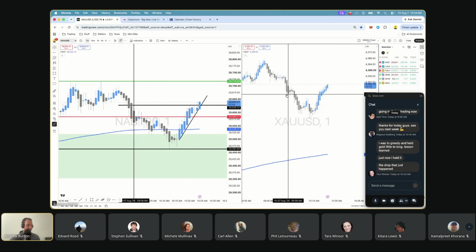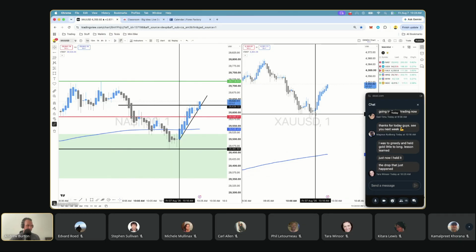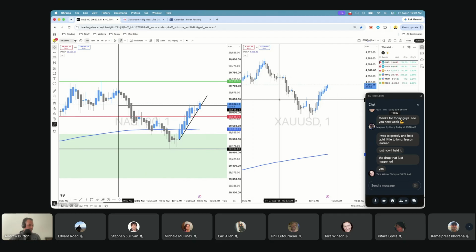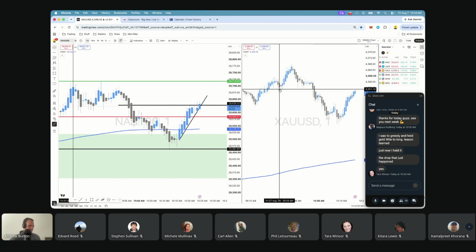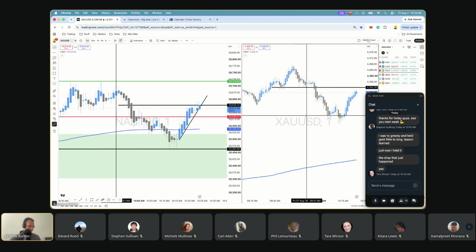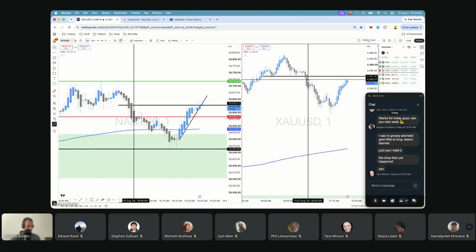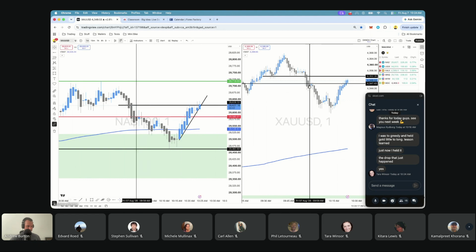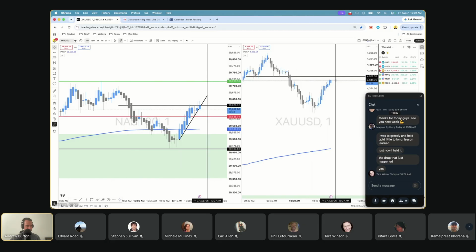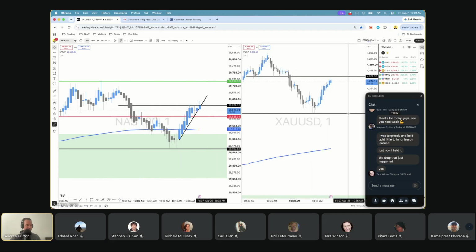Oh, the drop that happened. So, like this, you got in a short here and then you held for too long and it went against you? Yeah, like this would have been a nice trade here. There's a level. Boom. Enter your short, it goes sideways a bit, and then it comes down. That would have been a good trade. And then now it's back to here. So it's probably going to come down again.